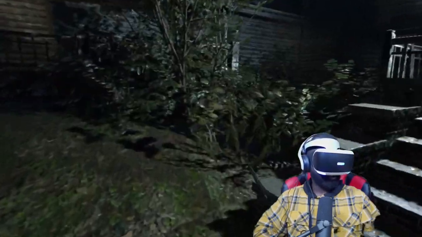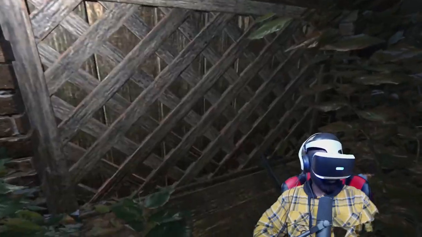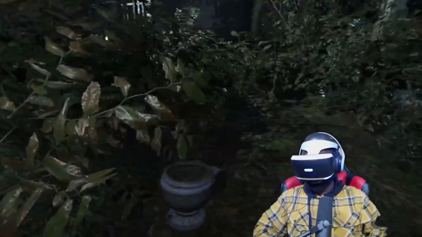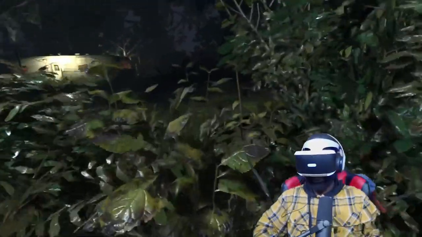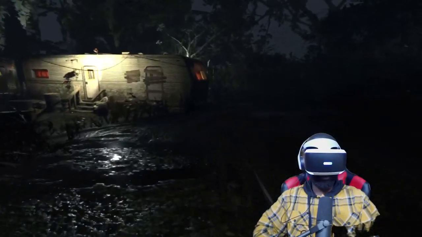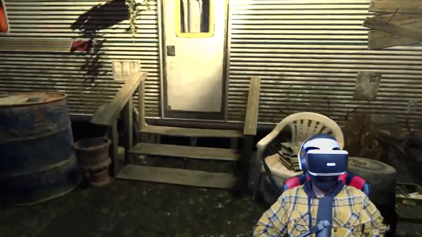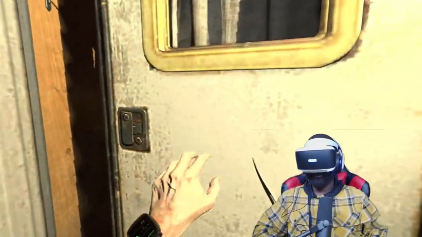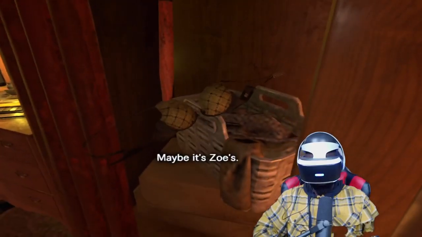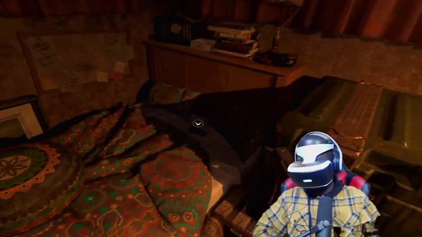You can come over here, you can get a secret too. There's something over here you can get in, if I remember correctly. Oh, just this right here. Alright, we got that. Now we can go inside this trailer home right here. Oh boy, scared the hell out of me, y'all. Gotta be careful from here. Maybe Zoe's. I'm gonna save Zoe this time, y'all.